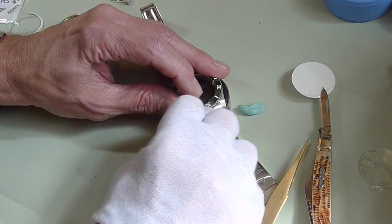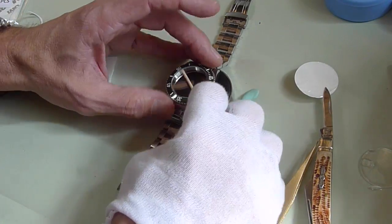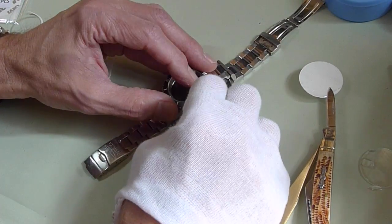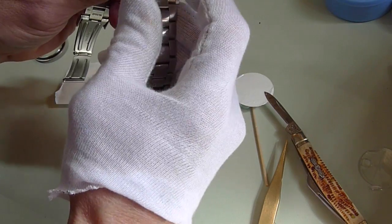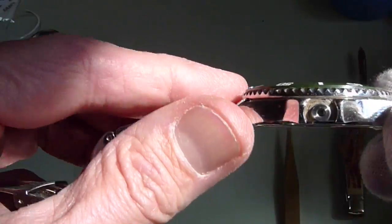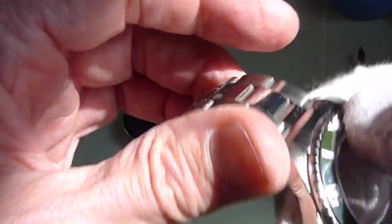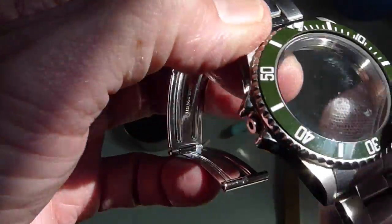Here's where I start to see that there's a problem with this ceramic insert. It is quite a bit thicker than the aluminum one, of course, has no give at all. And I believe that these are Seiko pieces. And the outside diameter on the Seiko is apparently slightly larger than on the Invicta. And I couldn't get it to sit flat.